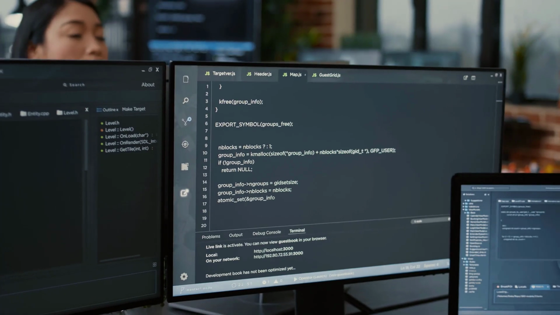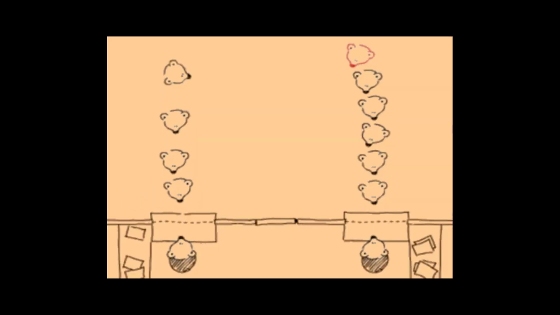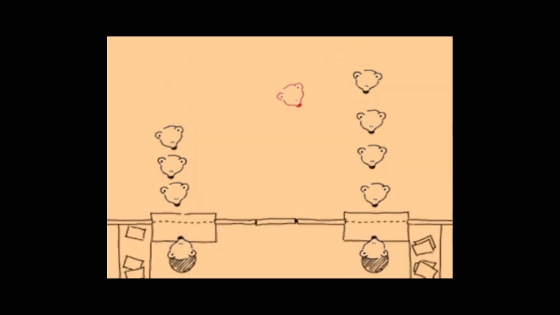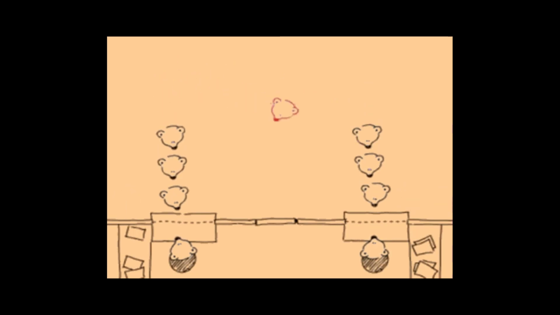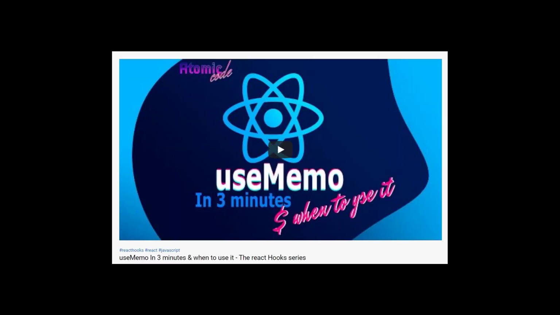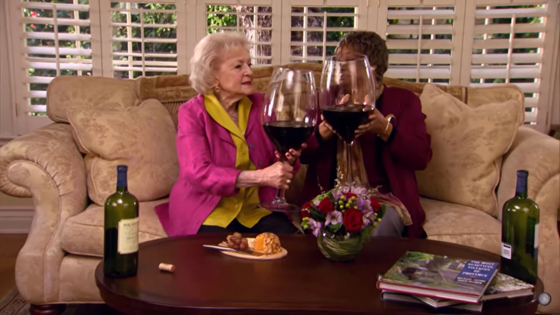To demonstrate this, I want to show you an example where we have no choice but to use useCallback, and using any other hook like useMemo will just not work, which will give us a clear understanding of when to use each hook. And if you haven't seen my previous useMemo video, I highly recommend checking it out because both these hooks are closely related, and understanding one hook would help you understand the other.